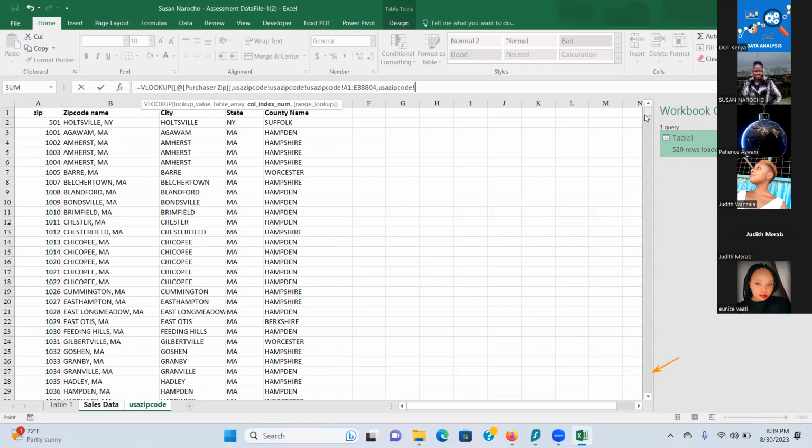Okay, so our lookup value is where we have 44362, which is on column A. So our column index number, what we are interested in, is city. If the zip code is column index 1, what is the column index for city? Is it 4, 5, or 3? 3.